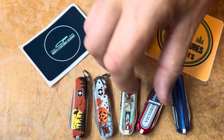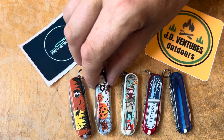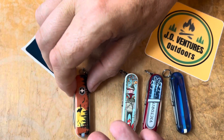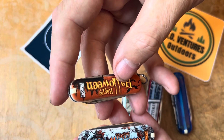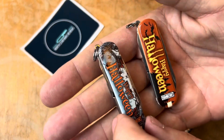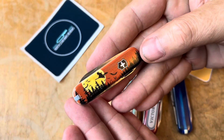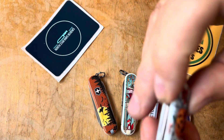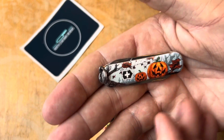And then a couple of the Halloween ones. I pick up the Halloween ones on occasion because Halloween was one of my favorite holidays as a kid, growing up in a small town in Iowa. I've shown these before, but these are both from Smoky Mountain Knife Works — they're exclusives. They both say Happy Halloween on them. This one has the witch flying over the woods with the bats and stuff. And this one I really like — you've got the little pumpkins, the little spider and spider web. I like all the detail you can get on these.